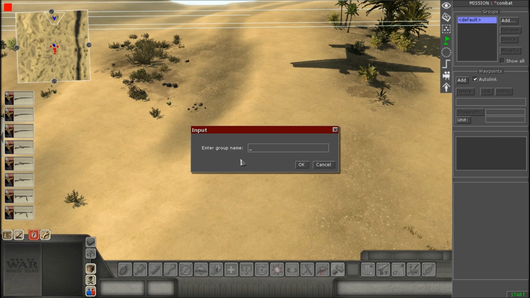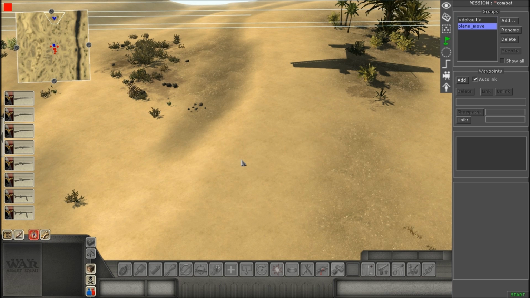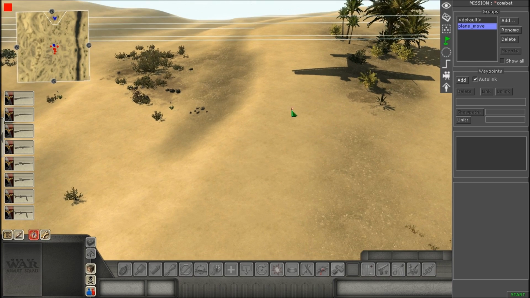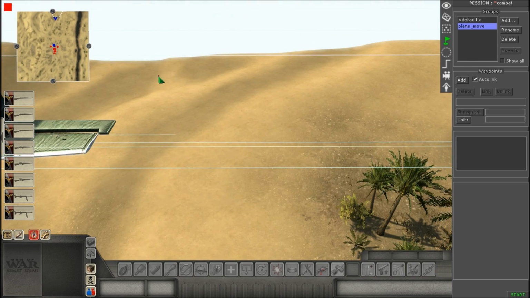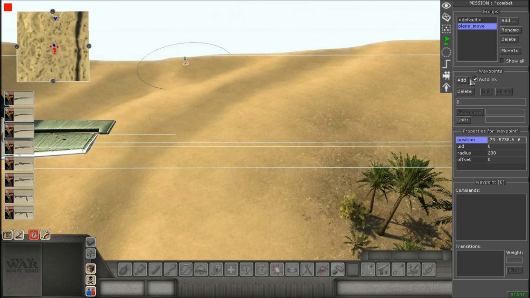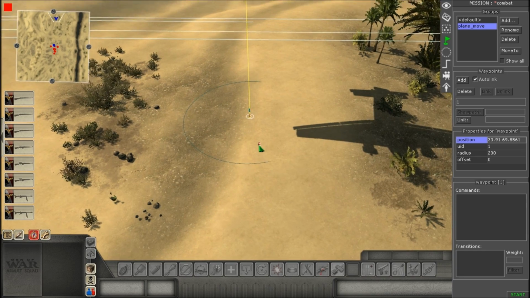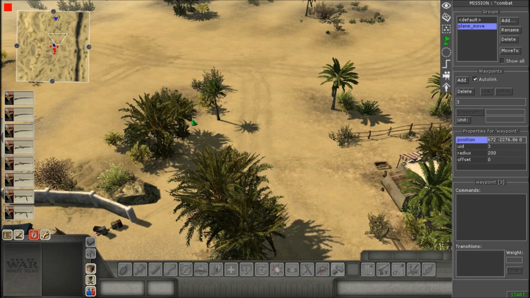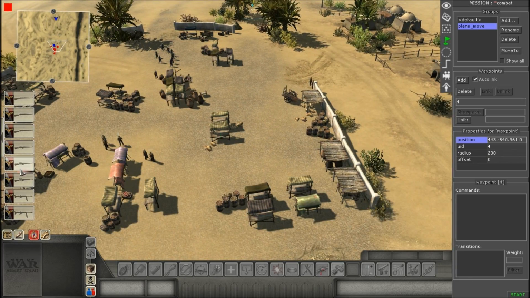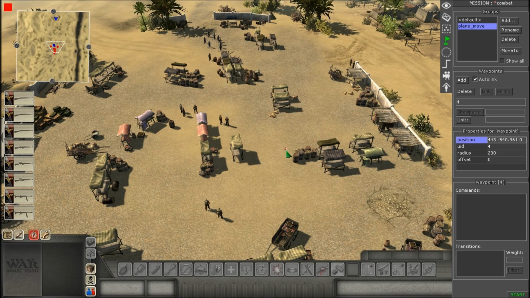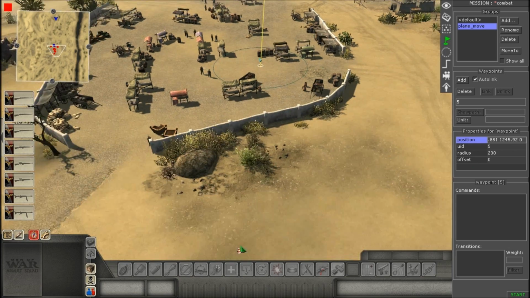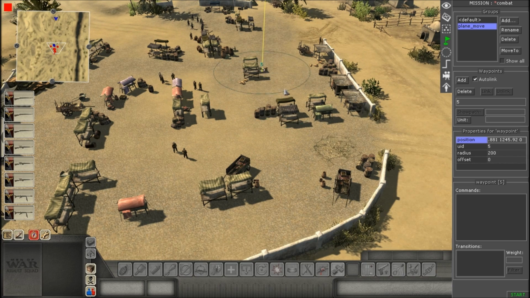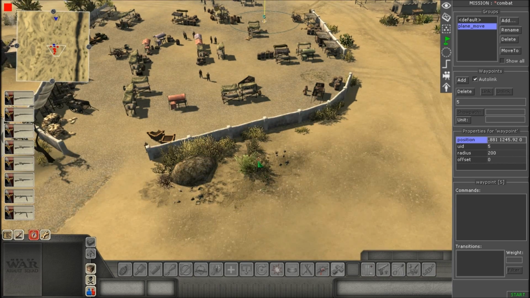Next, after you're done with that, we're going to go to waypoints. The only waypoint you have to add in this one is just to make the aircraft move. So I'm going to start the waypoints right at the end of the map, and continue a waypoint that goes right through the center where the enemy is. So it looks like it goes right through the whole entire map. Okay, just let me adjust that.